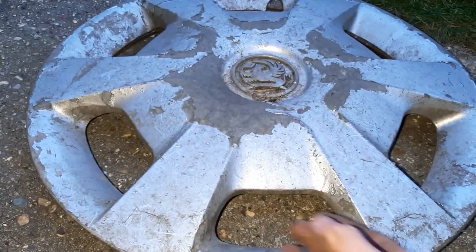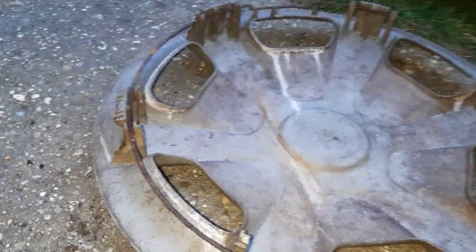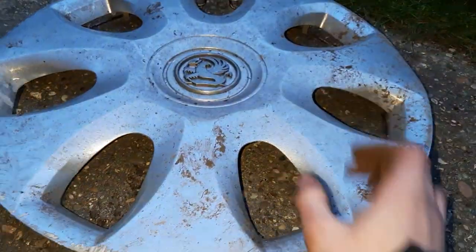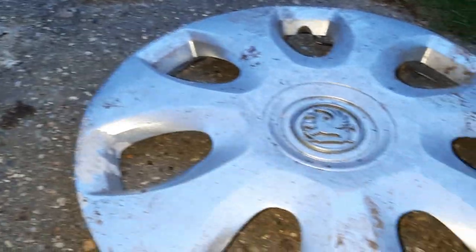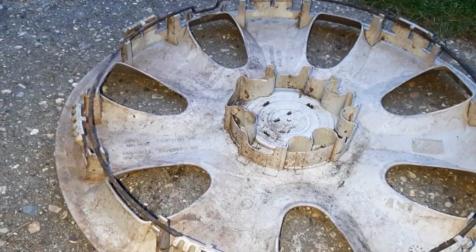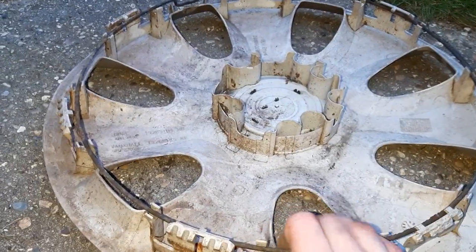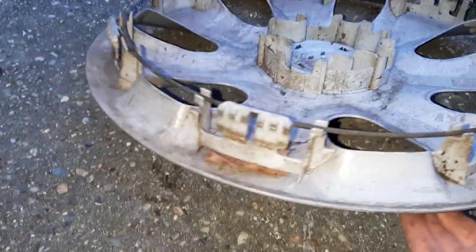Then there's this horrible one, which is a Vauxhall Vectra I think. It's all complete though, which is why I took it. It's got a bent clip or two. I'll be respraying this one — I just realised you can't even get the badge off, which is going to be annoying to respray. Any suggestions on how I can do that, let me know. Then there's a Vauxhall Corsa D, which is a bit warped. You can see it's really warped. It's the older design and it's got some paint missing. The ring is really small — it should be out further but it's not, making the clip face inwards, which is probably where it came off. I can also see the Opel design on the back, which is pretty cool.